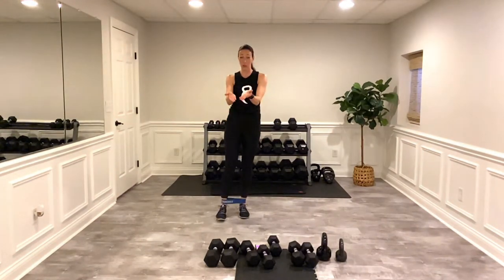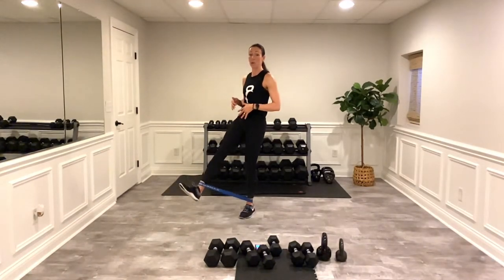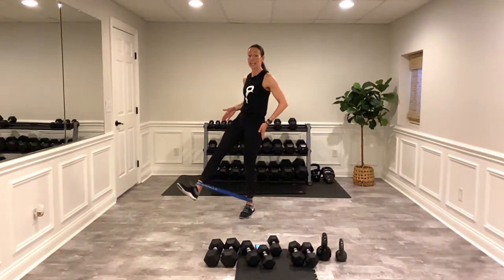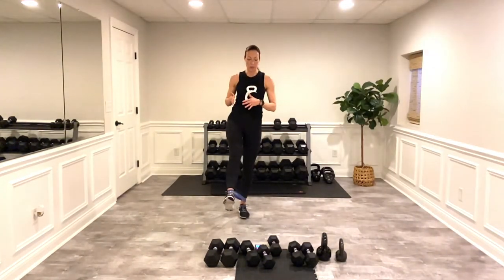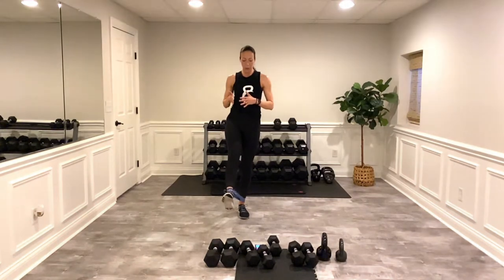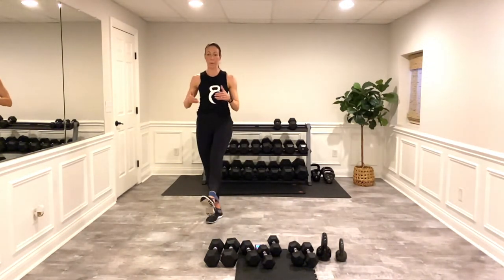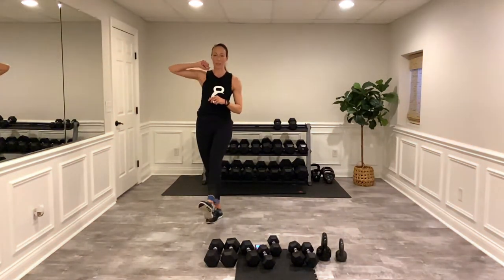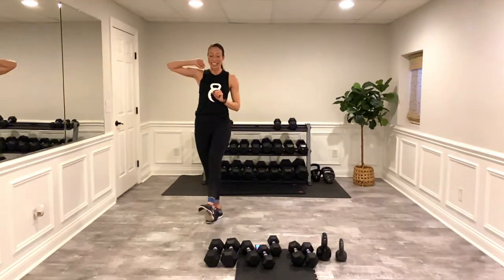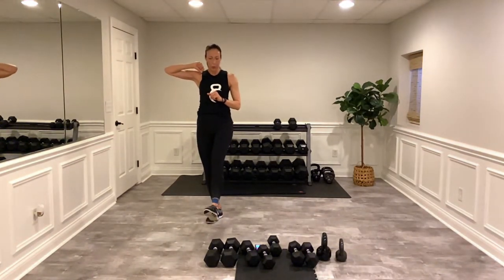I'm gonna take it straight out. One, two. Like the opposite of the rear raiser. Try to get as much tension in that band as you can. Keep this leg, this glute tight. Almost there. Switch. Awesome. I've only got one more and the next one's not bad at all. And then you're done with the band. Almost there.